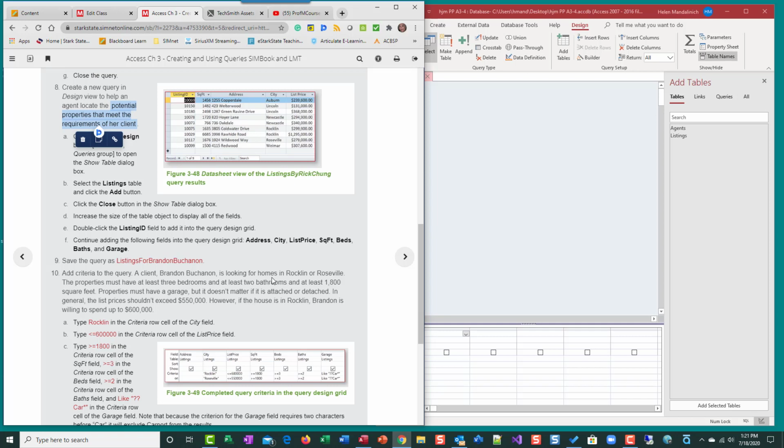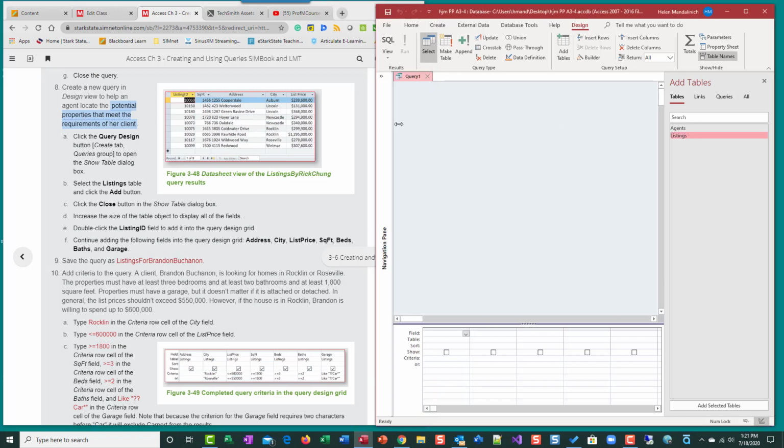We don't care about agents at this point. We're only looking at properties, so I think we only need the listing table, right? I'm going to double click on that and it's going to put Listing in there.